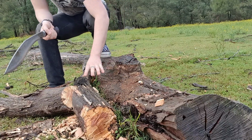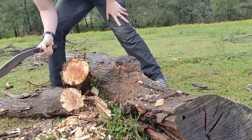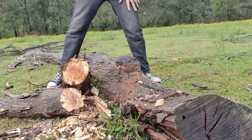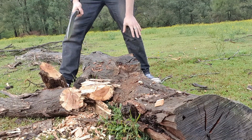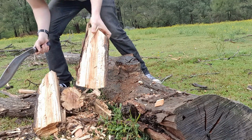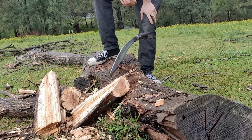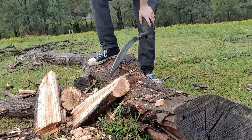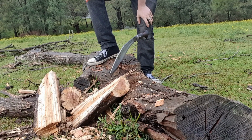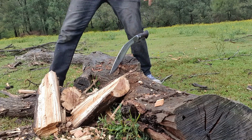There we go, we're through. There you go. Let's split it. There you go. How good is that? Alright, but that was wet and it was starting to go a bit punky. So let's see if we can find something a little bit drier, more springy, sort of harder to get through. We'll go again. Be right back.